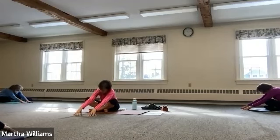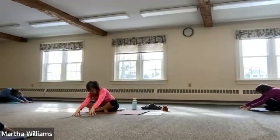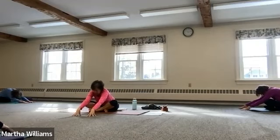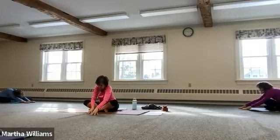I like to shift the weight of my body left and right a little bit. It seems to loosen things a little bit on the right side where I'm a little tighter than the left side. So we're reaching the heart forward, breathing up and down the spine. And then walk the hands close to you.